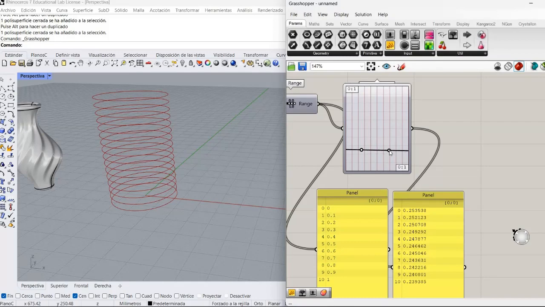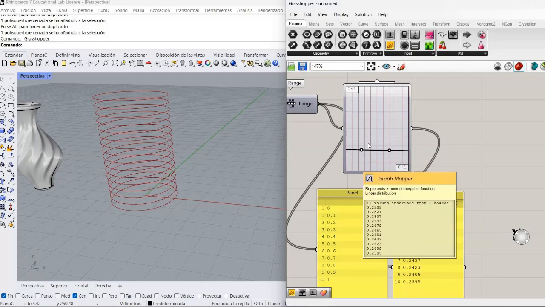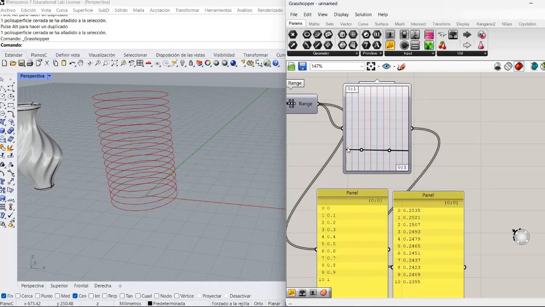For example, if we put it nearly horizontally, all the values from the output are going to be pretty much the same. Because if a line is completely horizontal, then you have a constant value on the y-axis, regardless of the values on the x-axis. So this is what's happening here.